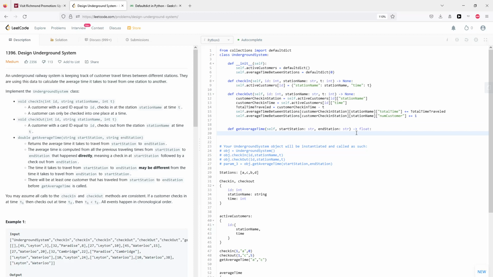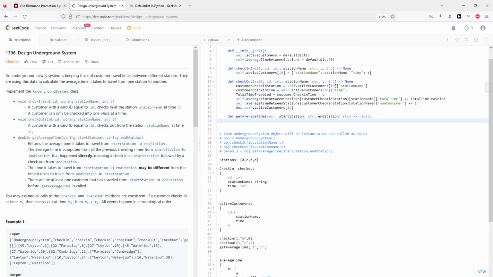So when we have that, we also need to delete the original key in the active customer, since they checked out, it's no longer an active customer in the system. And then we have get average time.